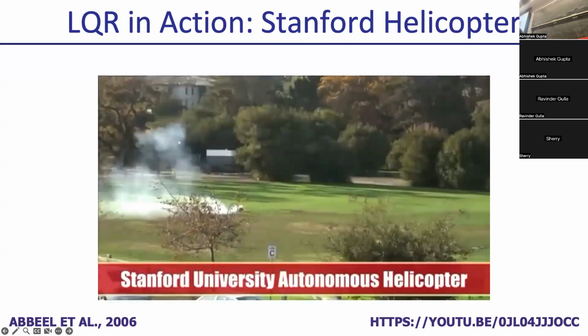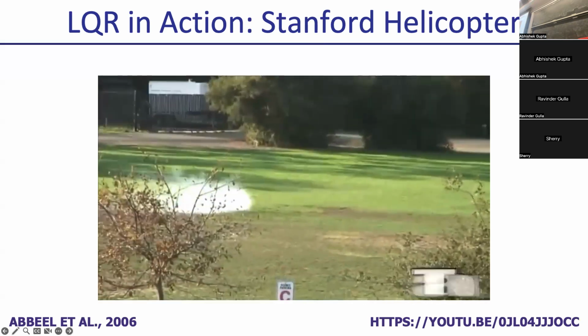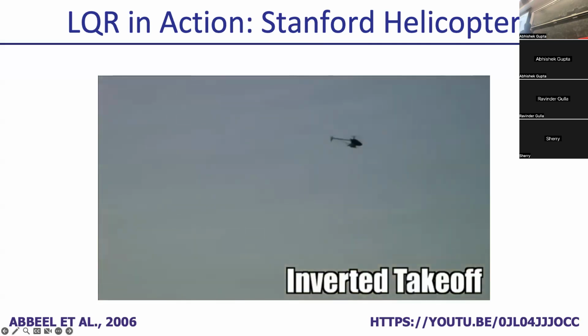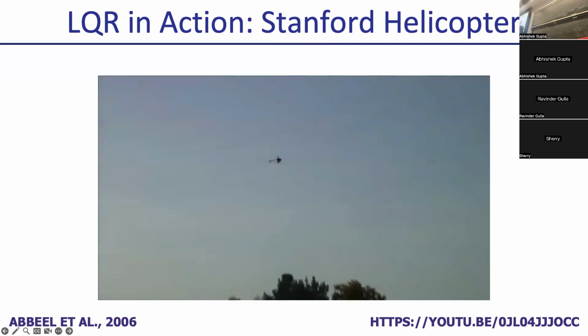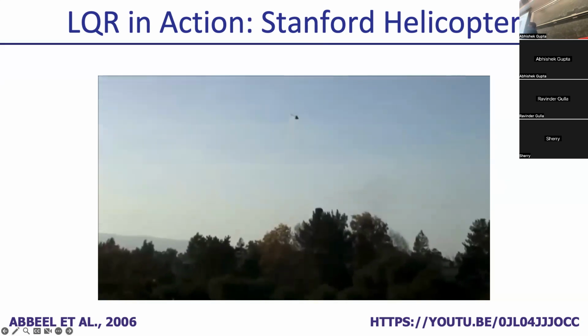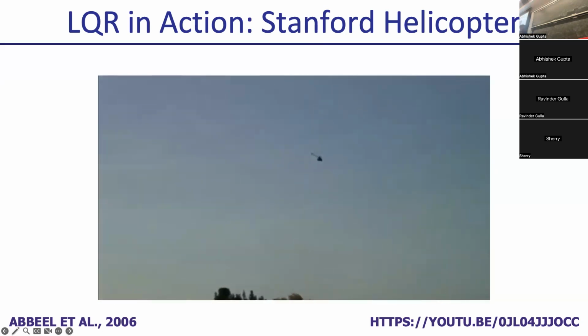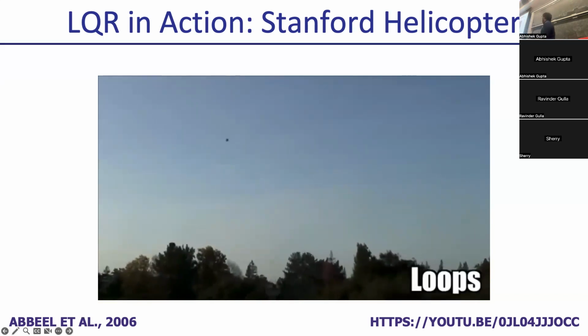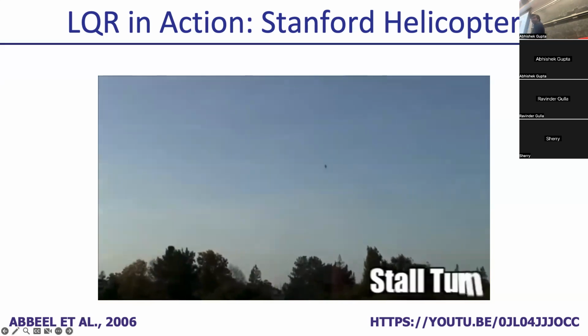This one's from my PhD advisor, Peter, using LQR on the Stanford autonomous helicopter. They try to do acrobatics with this helicopter, which I thought was pretty cool. It just uses a version of iterative LQR plus some magic sauce. For those of you interested in helicopter dynamics, I think they do a good job. The nice thing is they're not doing explicit modeling of all the wind conditions and everything. A lot of that is coming from feedback control and iterative linearization, and by adding noise.